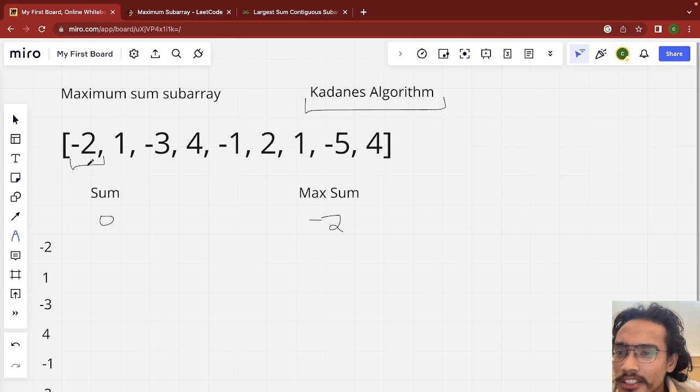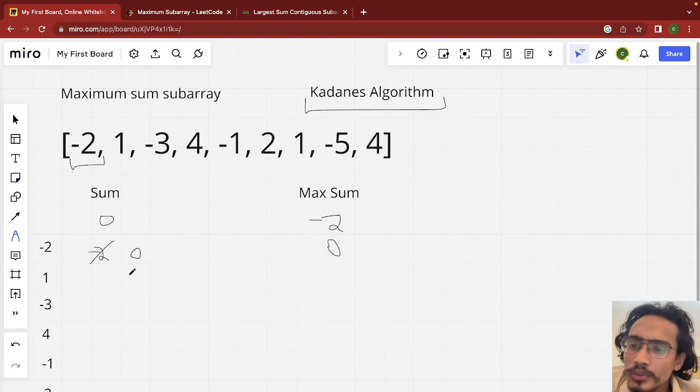Let's look at the first element -2. Initially the sum is 0 and if we add -2 to it, the sum will become -2, but we reject the negative sum, so we will remove it and initialize the sum to 0. If we compare 0 and -2, the maximum of them is 0, so we will update our maximum to 0.